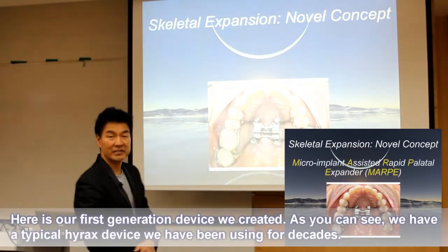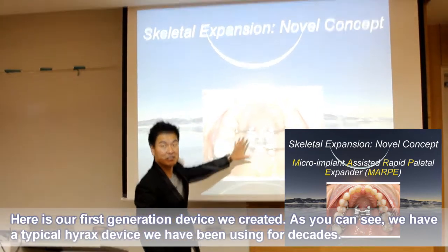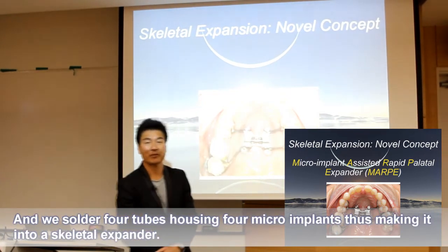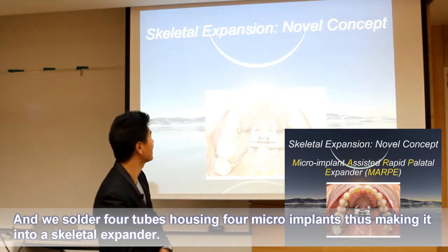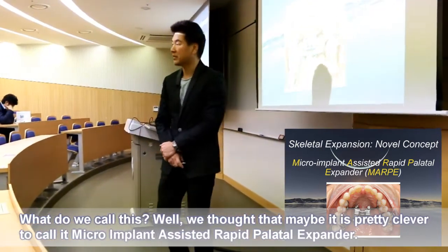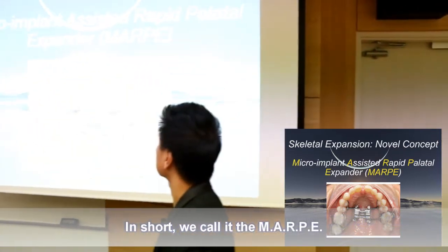Here's our first generation device we created. As you can see, we have a typical Hyrax device we have been using for decades, and we soldered 4 tubes housing 4 microimplants, thus making it into a skeletal expander. What do we call this? Well, we thought it was pretty clever to call it microimplant assisted rapid palatal expander. In short, we call it the MARP.